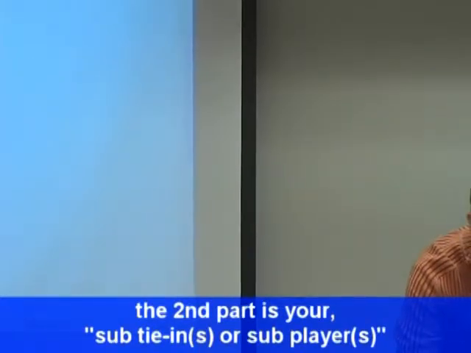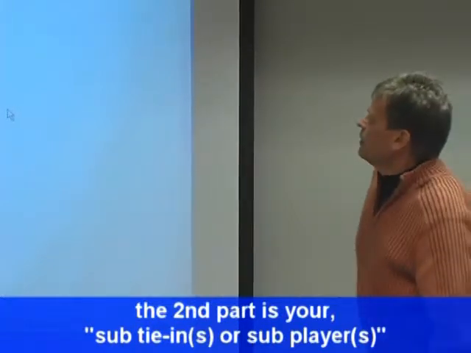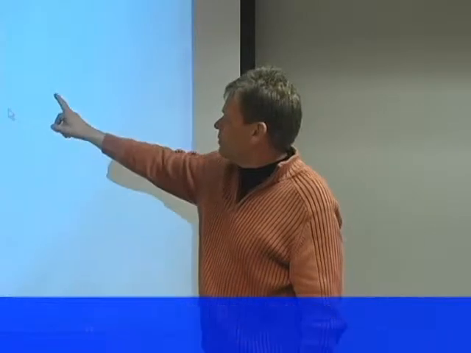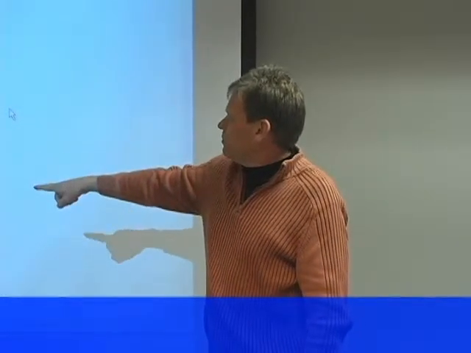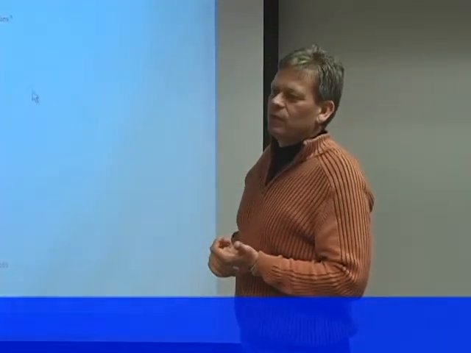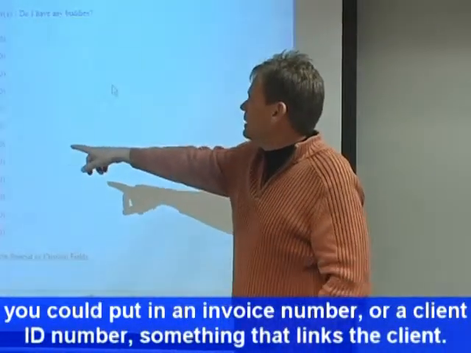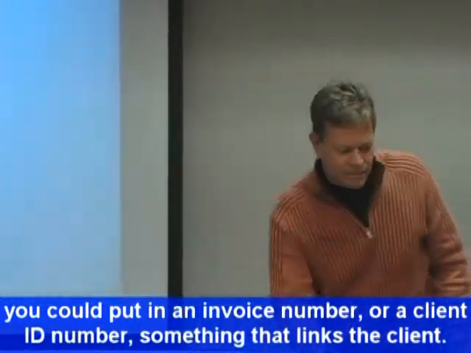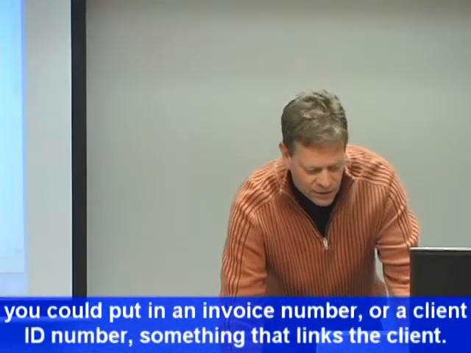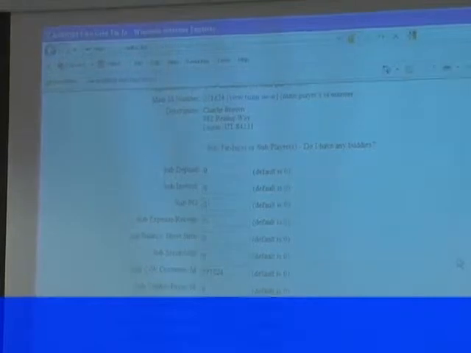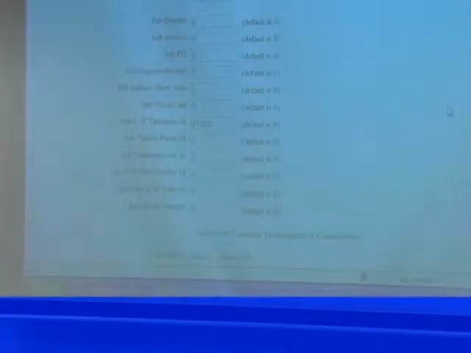The second part is called the sub-tie-ins. Here are the other pieces that you can add FlexGrid to, and you can also tie them to this. So if I wanted to tie Charlie Brown to another invoice or another customer, I could do so here. I could put in the invoice number, or the customer ID number. As an example, I'm going to double click on Charlie Brown's ID number, copy that, and put it in here. I'm just tying it to himself, just to show you, because you don't have any invoices and there's no POs, no expense receipts. There's a few quotes, that's about it.